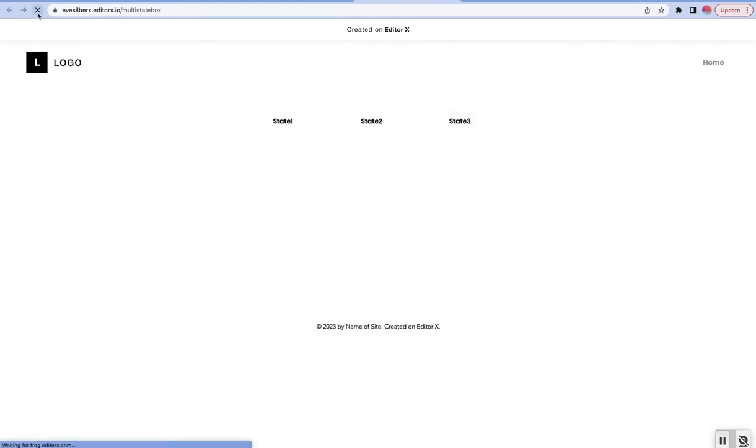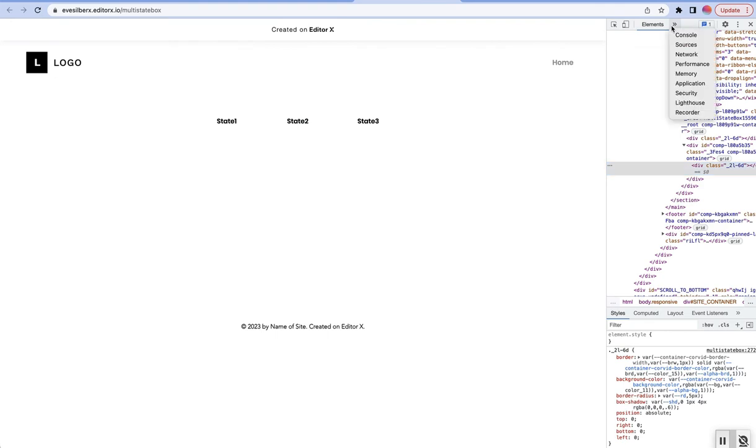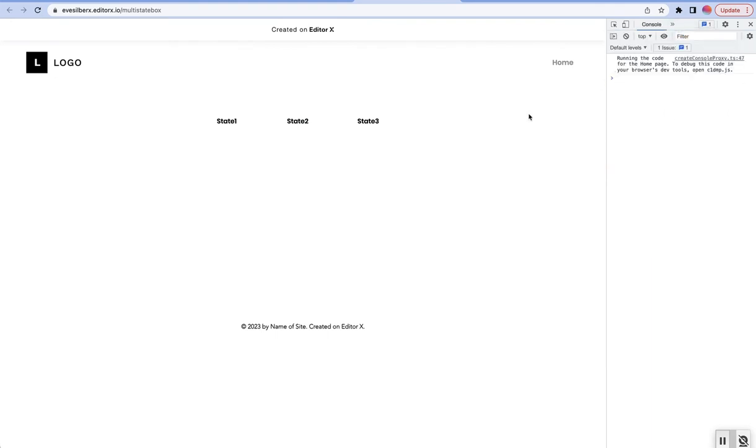In order to open the developer tools and see the console log that we set, we're going to press inspect, and here go to console. All right, so now I'm refreshing, and when I press state 1, okay, I get here query params.